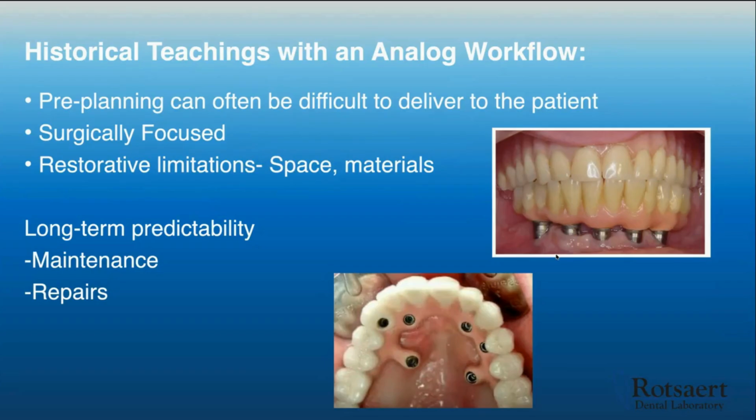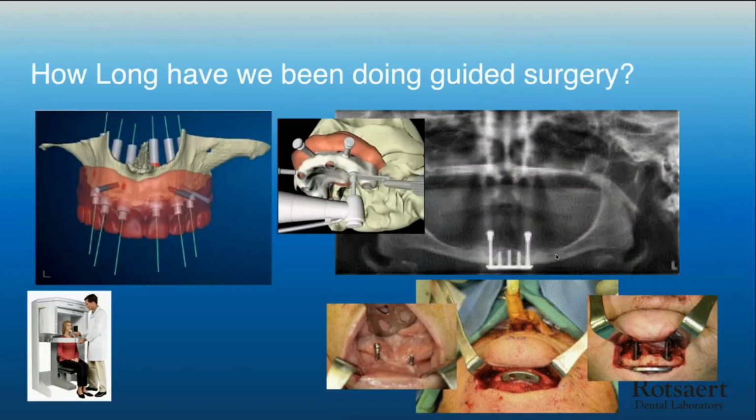But again, if we pre-plan, we can get better results in the end, and often save complications, but also control pricing. So how long have we been doing guided surgery? It's been around really since the 70s, when they did something called the mandibular staple approach. That's what you see on the X-ray and the Panorex on the right and the lower.